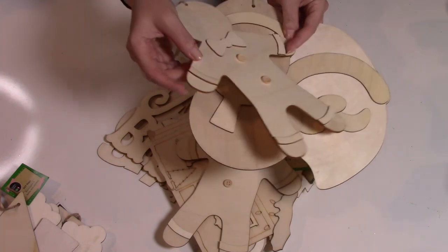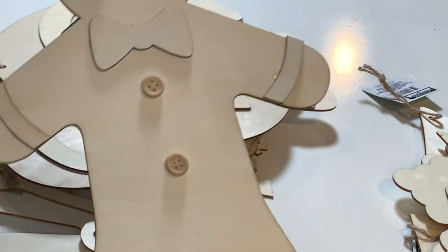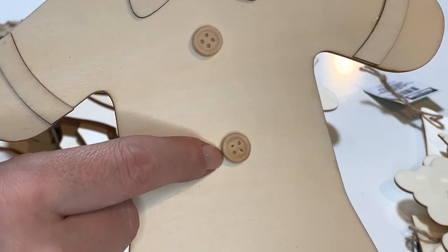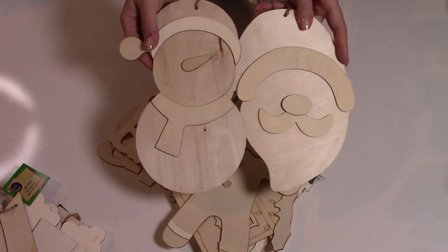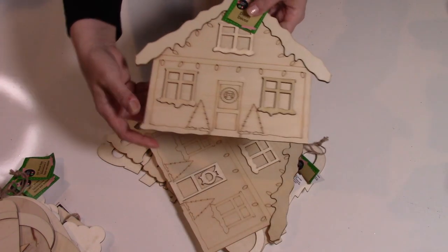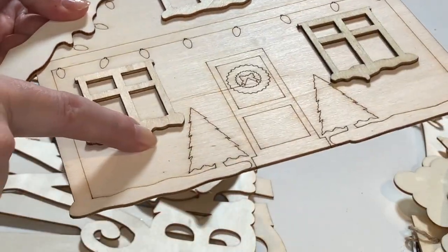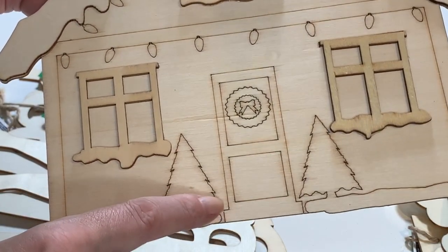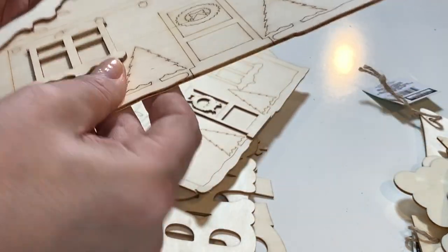I think the gingerbread man is actually my favorite — he's so cute. These are kind of three-dimensional with raised wood pieces on them, fairly substantial and sturdy enough to use in projects or on their own. Look at the little wooden buttons on there — I mean, they're just adorable. I got two of the gingerbread man because he's super cute. And they also have the little gingerbread house, which is super cute — the windows are raised and there's snow on the roof, also raised. I grabbed a few of the houses.